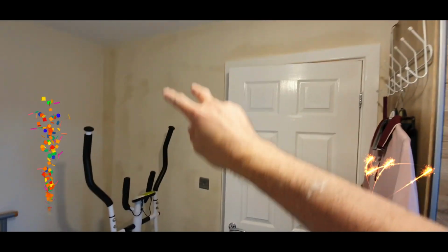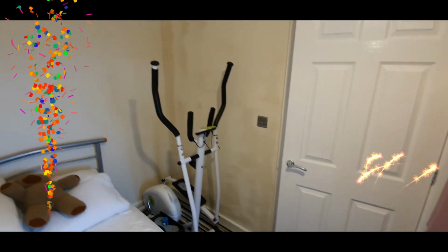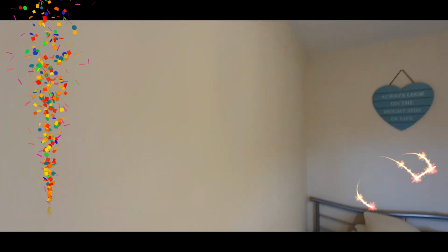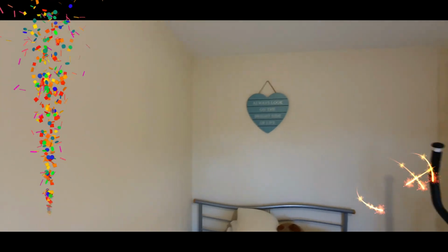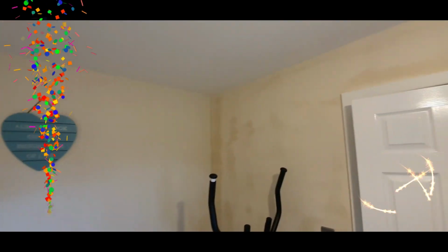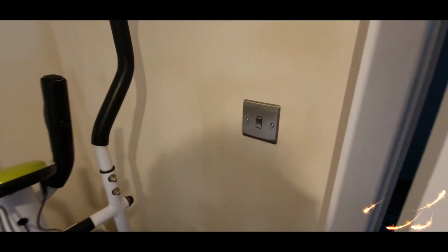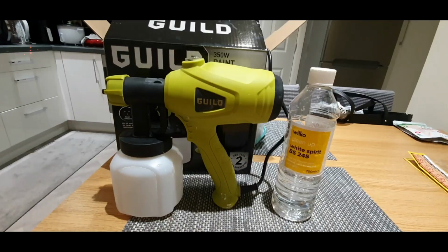So it's just drying over there now. Everything's put back in, no messing about. This side's all dry, this side's all dry. Nice smooth finish, clean lines, no paint on anything. That should dry within an hour or so, and then yeah, happy days. And I didn't do too bad on the detail. Well, there you have it.